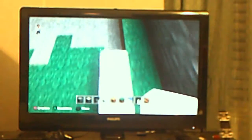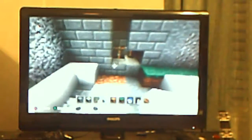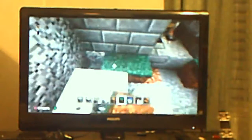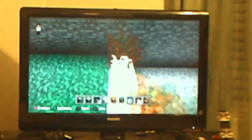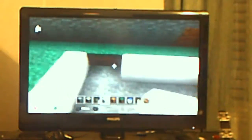Blast it all. So anyway, here we go, building the pool. Wait. That's not right. That's not right. Blast it all. Good thing I have grass dirt with me. Okay. See, that's supposed to be grass right here. So, I just messed up on camera. Oops. See, that's supposed to be grass. See what I'm talking about? I completely messed up.